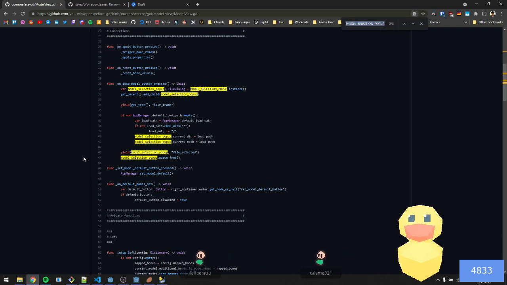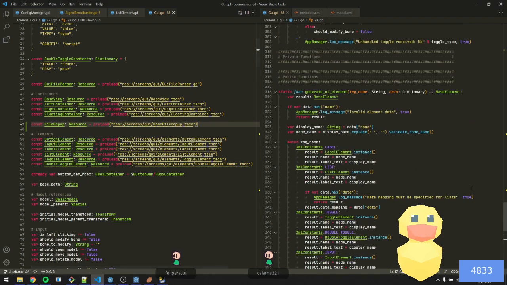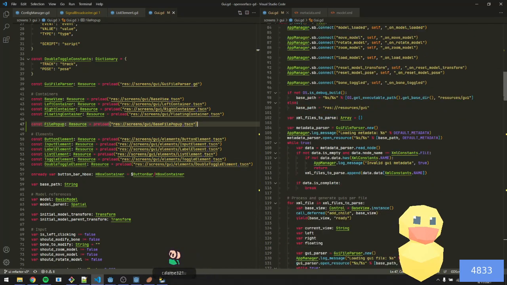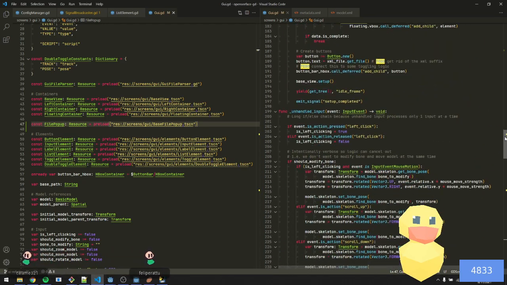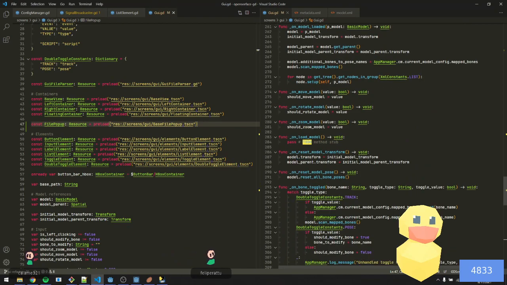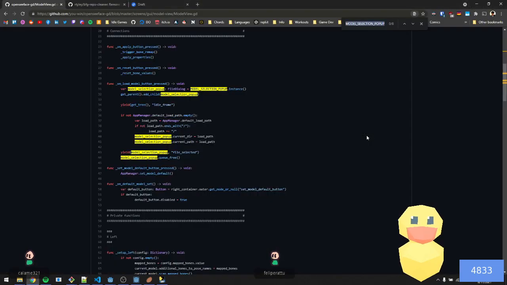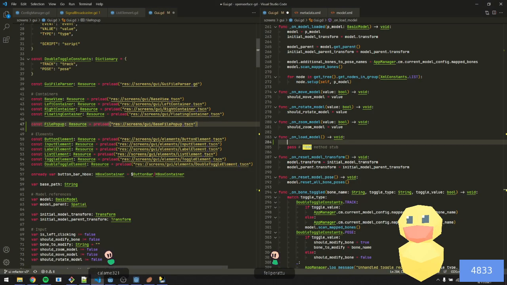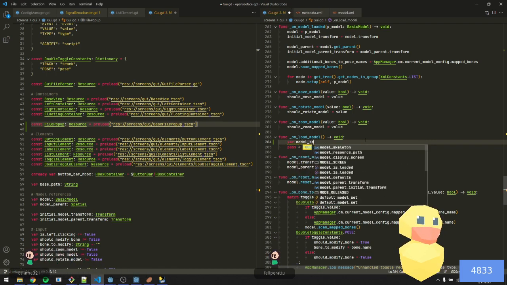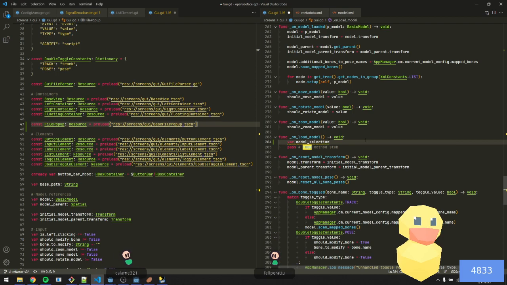On load model button pressed. Okay, so this one, fairly easy. Load model, on load model. I'm gonna drag this over here. So goodbye Twitch chat for a little bit, unless I look all the way to my left. So we'll do var model selection, or let's call this pop-up, right?